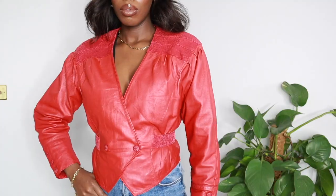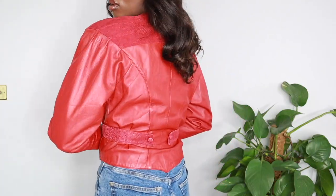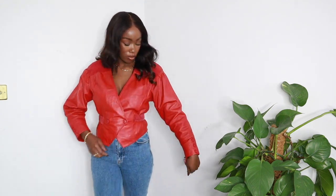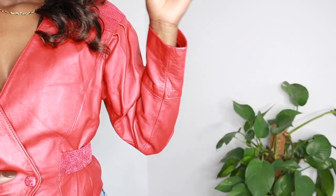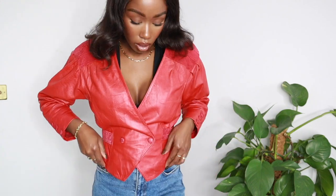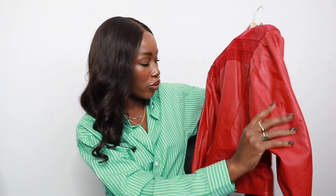This one was $70. I did feel like this store was a bit more expensive. When we went to other vintage places following this, I was like, yeah, that shop was a bit expensive. But they did have the best pieces out of everywhere that I went vintage shopping in Asheville. So I guess that's why. But the quality of the leather on this is great. Really nice quality. There was no marks or anything on this one.